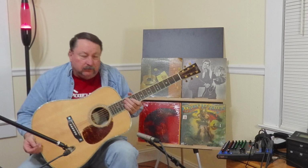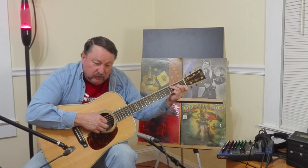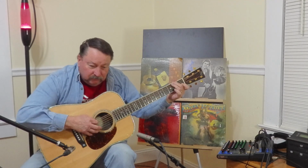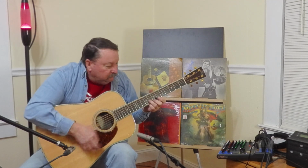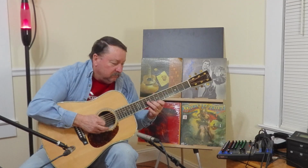A lot of power. Just really lush. A lot of bass, but the trebles sparkle. Fat trebles up the neck.